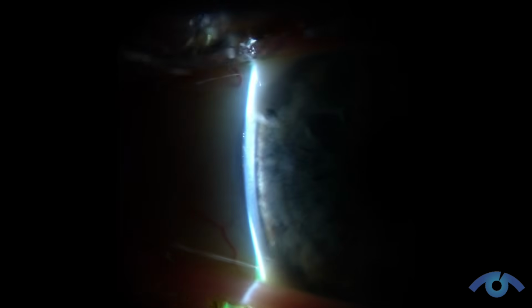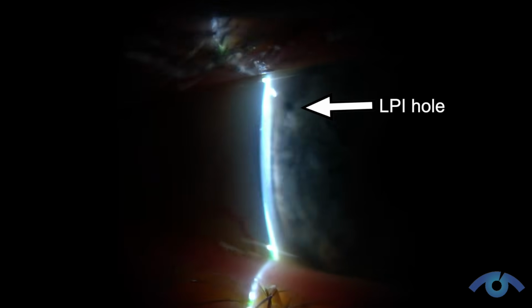And as we come back to a video, as you're right at the limbus and you come into the iris, you can see that it's really a shallow distance between where the light is reflecting off the cornea and very bright and where it's reflecting off the iris. And again here, you can see superiorly or upper in the iris, there's a hole out near the limbus. That hole is laser peripheral iridotomy that was performed.